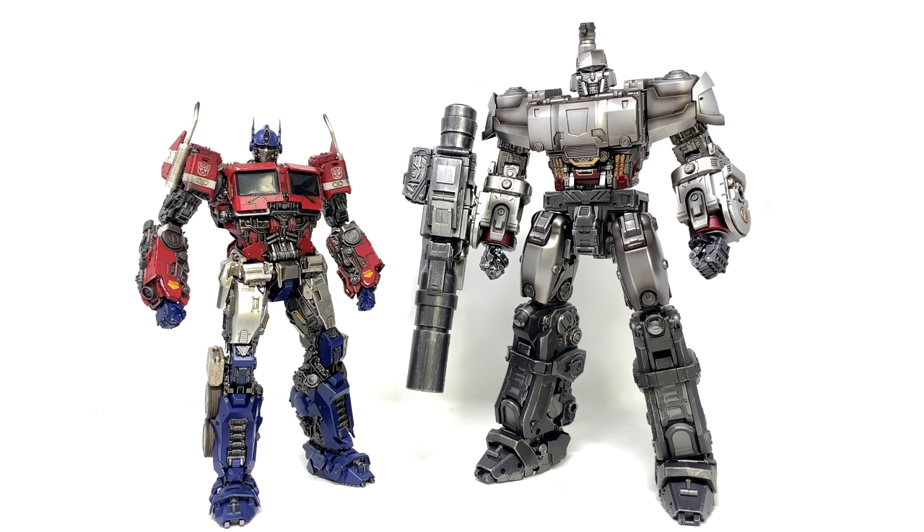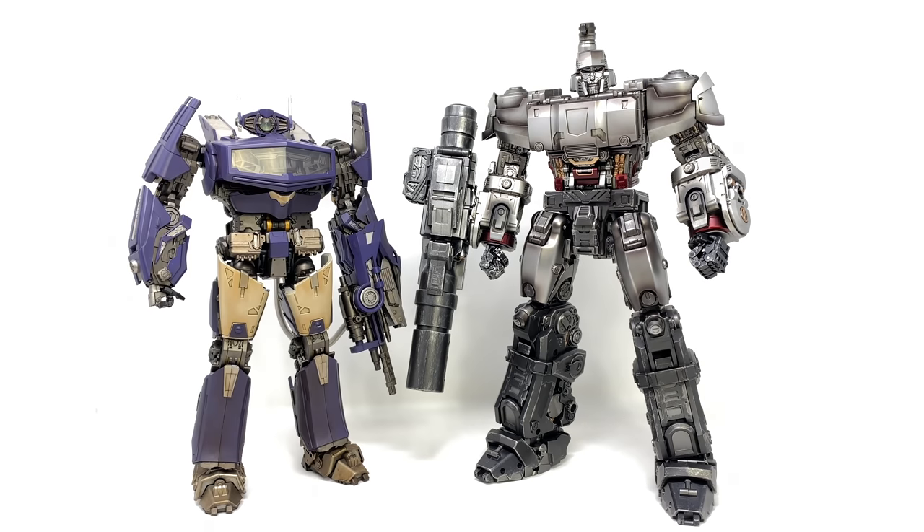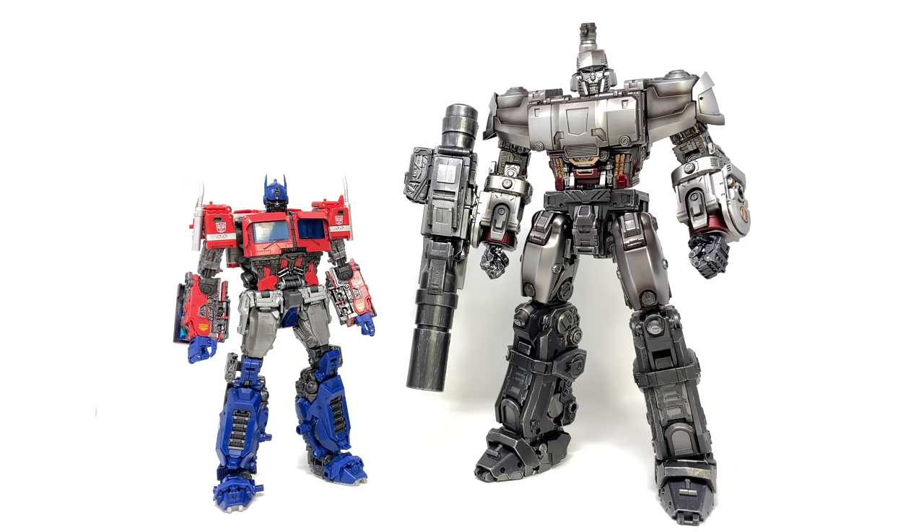I definitely think in terms of the visual, this Megatank looks perfect being displayed alongside some of the other live-action Bumblebee movie characters. Running through a variety of comparisons, we have Megatank compared next to the 3.0 DLX Soundwave, Bingo Toys Waveman, Cyber Factory Starstorm, 3.0 DLX Bumblebee, and finally the Takara Tomy Masterpiece NPM Optimus Prime, also based on Bumblebee. I do think the scale with the NPM figures is way off, so for those planning to add him into an NPM collection, I don't think it's going to work out all that well. But for those who own the 3.0 DLX offerings, I really think that is where he's going to be best suited.